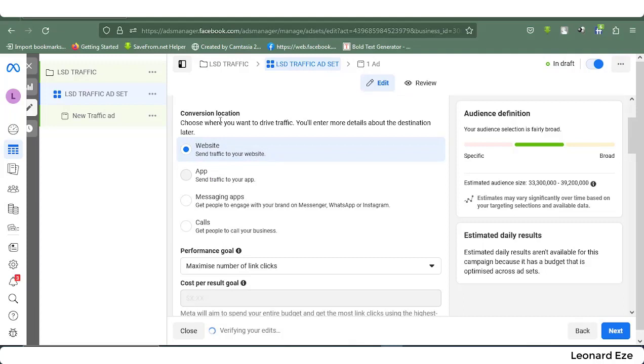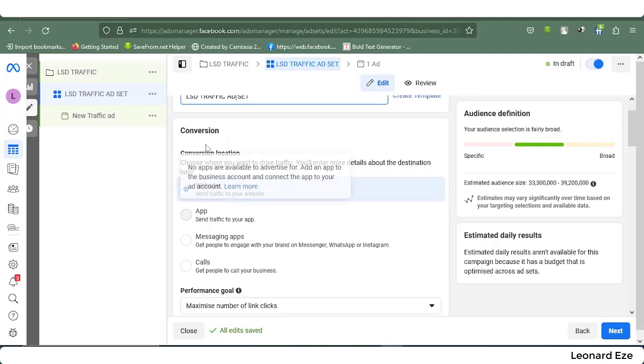So we have to choose the conversion location. Choose where you want to drive traffic. You will enter more details about the destination later. So you can see messaging app. If you want it to be sent to WhatsApp, you check this. But let's do for websites.